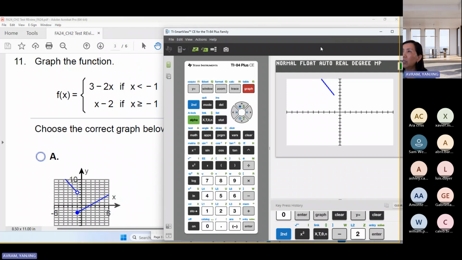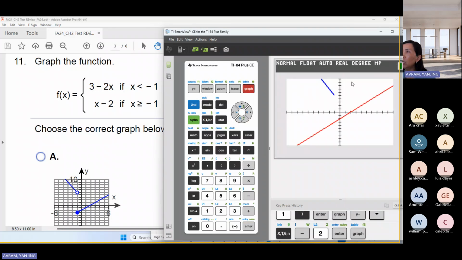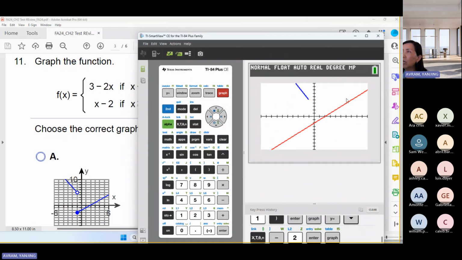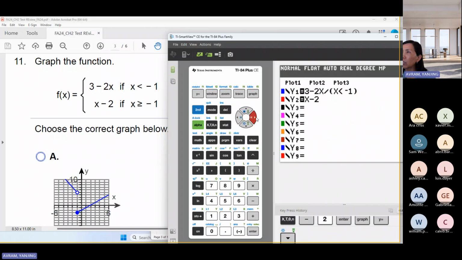And then the same thing if I graph y equal to x minus 2, x minus 2 in here. If I don't do anything, it will graph all real numbers. I want x greater than or equal to -1. If you don't want to put in a condition, it's just kind of knowing that my x greater than or equal to -1 should be right here, and then going to the right. But you can put a condition right here, just like we did in here, using the divide sign.